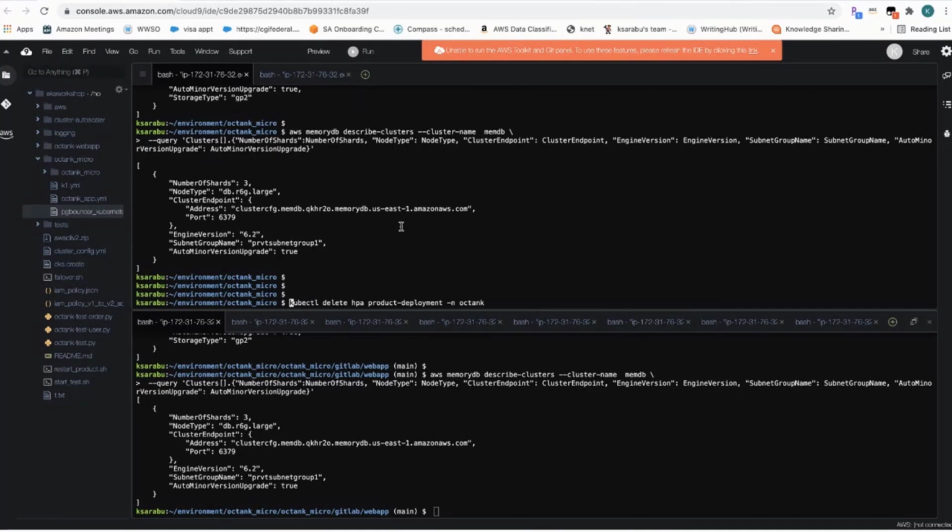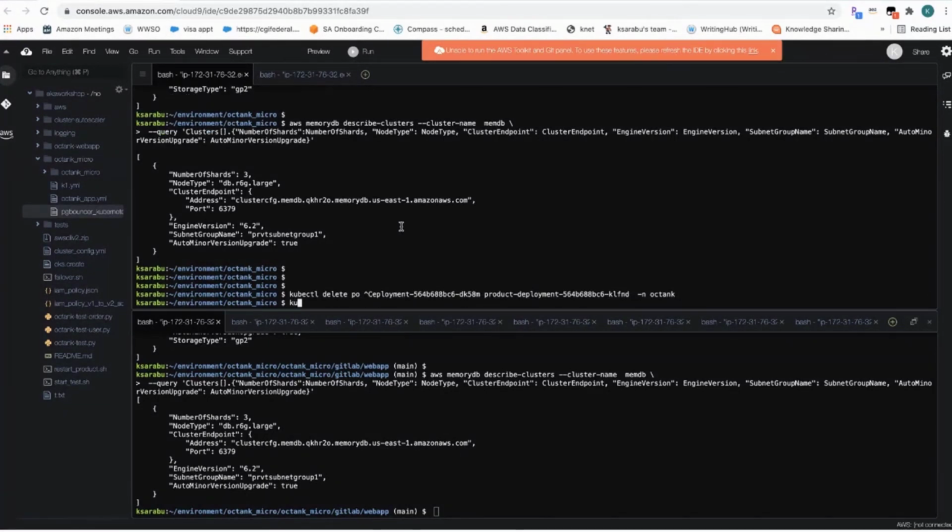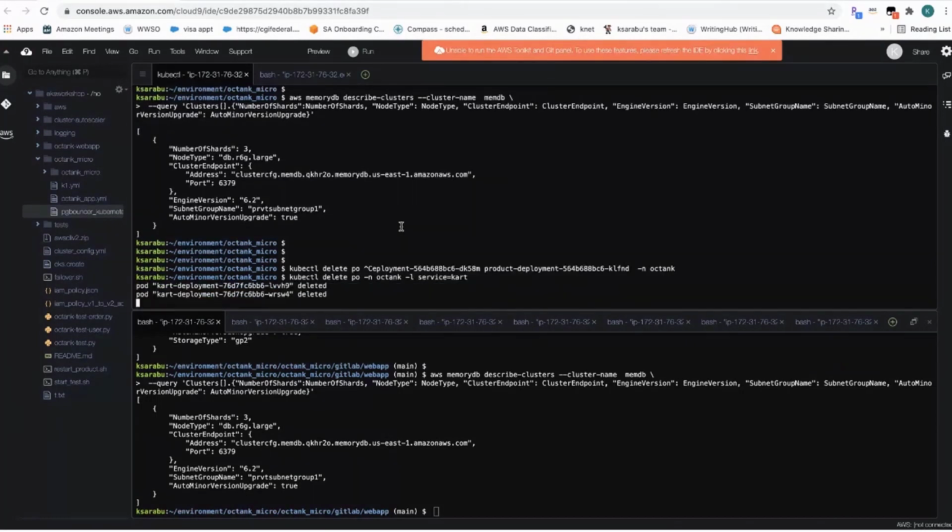So what I'm doing here is kubectl delete pod, and what we want to delete, in the Oaktank namespace, is the label service equals cart. That's the service whose both pods we want to delete. When you run that, you can see both the pods are deleted, and it's going to restart new pods automatically.